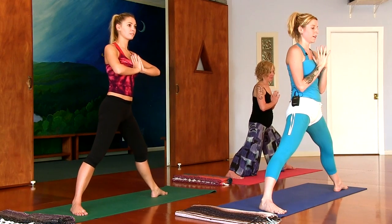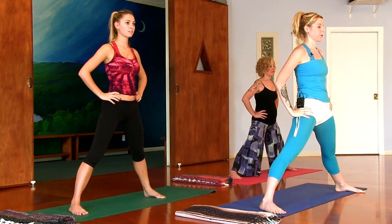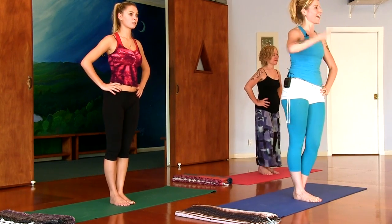And come up. Toes turn forward. Hands to hips. Rest for a moment. You can walk the feet back together. And we're going to transition to lying on our backs.